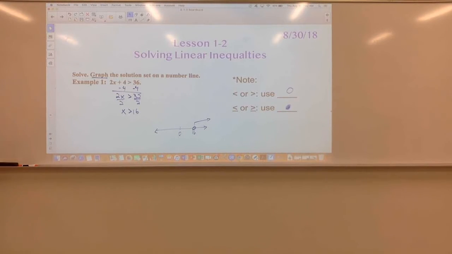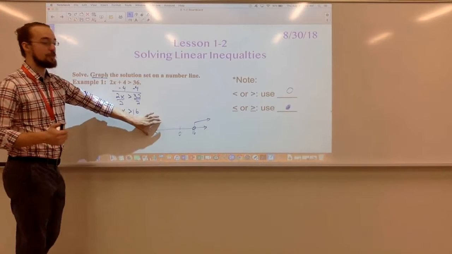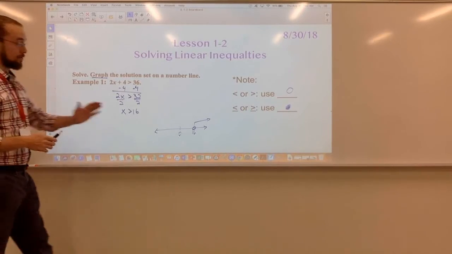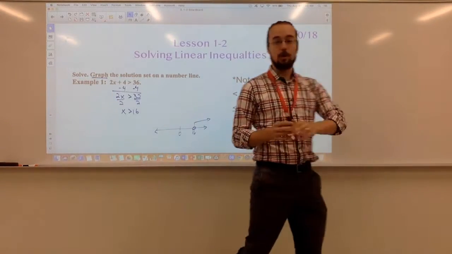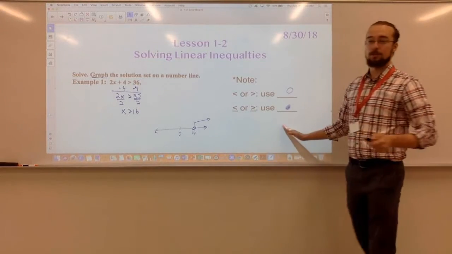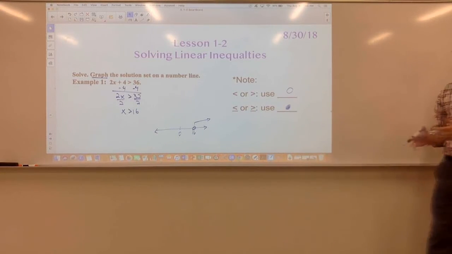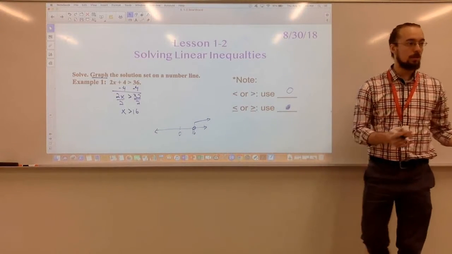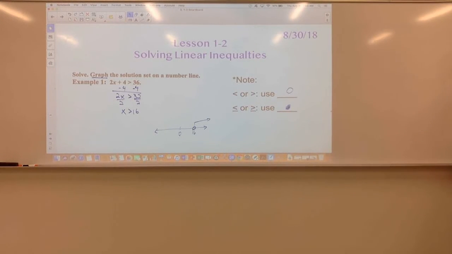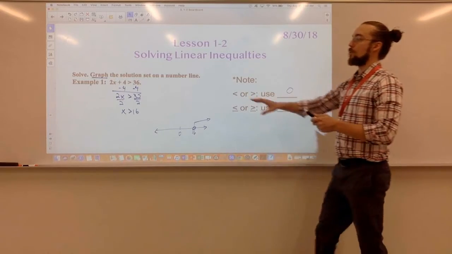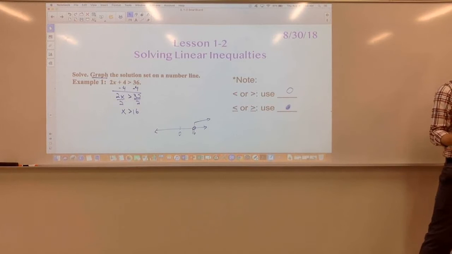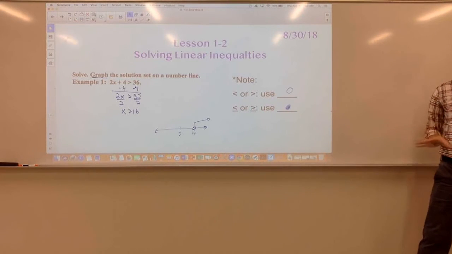That's why we need to graph our solution set, because our answer isn't just one number like it was in an equation. Our answer is a whole bunch of numbers. Our answer is every number greater than 16. 16 and a half, 17, 28, 9,422. Those are all answers to this inequality. They all make this inequality work. Every number greater than 16. You okay with that idea?